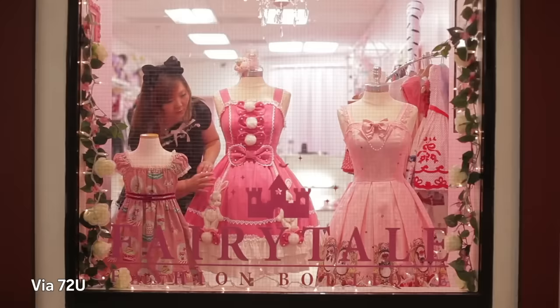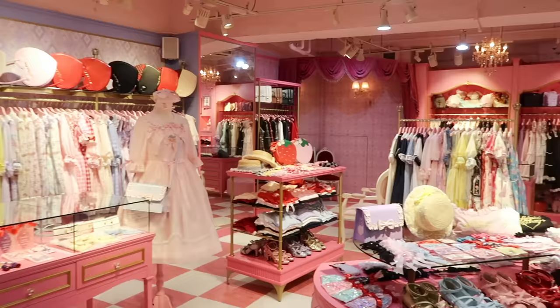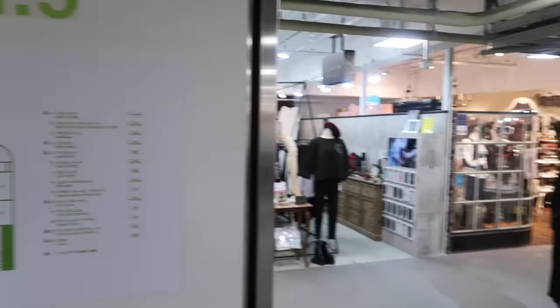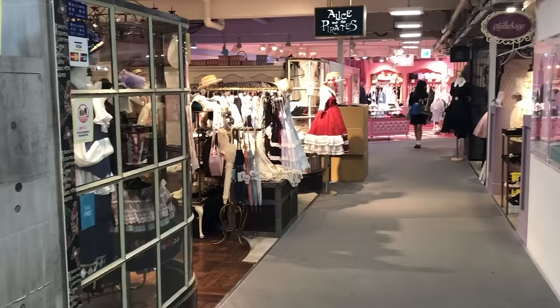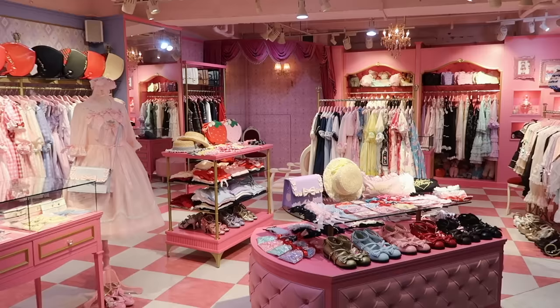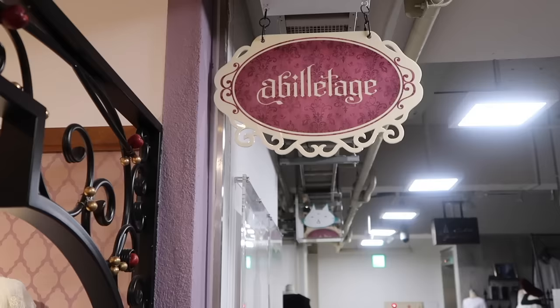So with those guidelines stylistically and emotionally set, it was about time for us to start building our outfit. Our quest started in Harajuku at the La Forêt department store, whose lowest floor, B1.5, is almost entirely dedicated to subculture brands. Our plan was to visit three stores and try on two options at each one. First up was Abiatage.